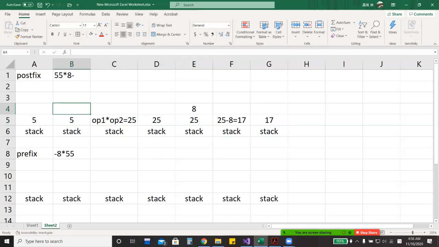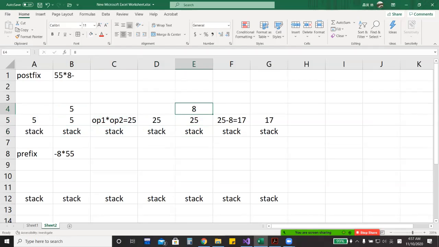Remember, we create OP1 and OP2 to store the popped-out values of the top value 1 and 2. After we pop out, there's actually nothing in the stack at this point. So when we get the value after the multiplication, we have to push the value into the stack. So they will only get the 25 in the stack. Then we move on to the next, which is A. So we push it onto the stack.